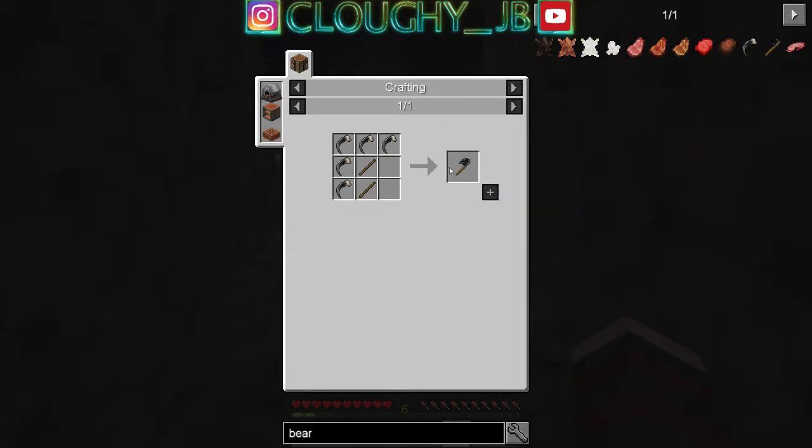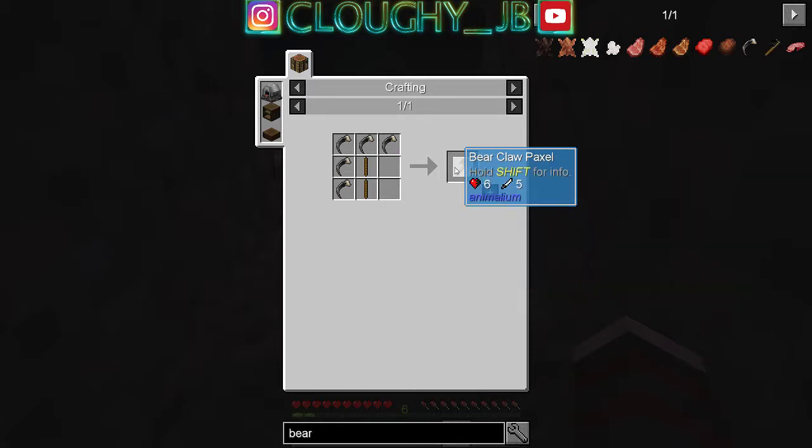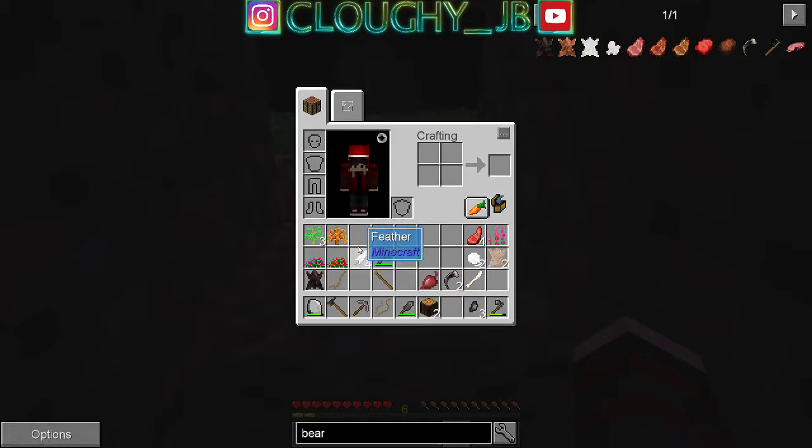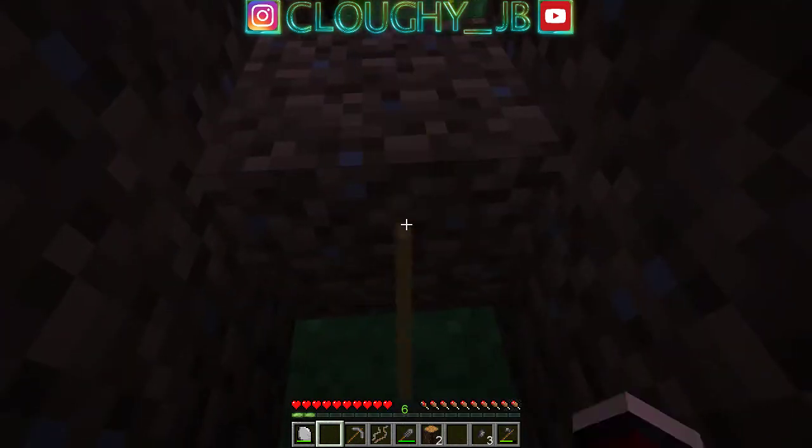Ooh. It's a weapon. Mining level diamond. Mining speed 8.0. Durability. Yeah. This is mining level diamond, and I could make this if I kill two more bears. And I could do that. Look at my beautiful tomahawk. Look at that.